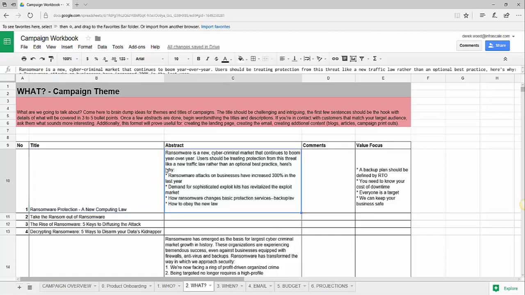Now, the benefit of writing out campaign theme ideas in abstract form is that once you have the abstract done and it's wordsmithed and kind of nice, it's usually pretty short work to add another 500 to 700 words to have original content in the form of a blog post or article. Additionally, you could use this to send to your marketing team and say, okay, here's the abstract of what we want out of our landing page, go.